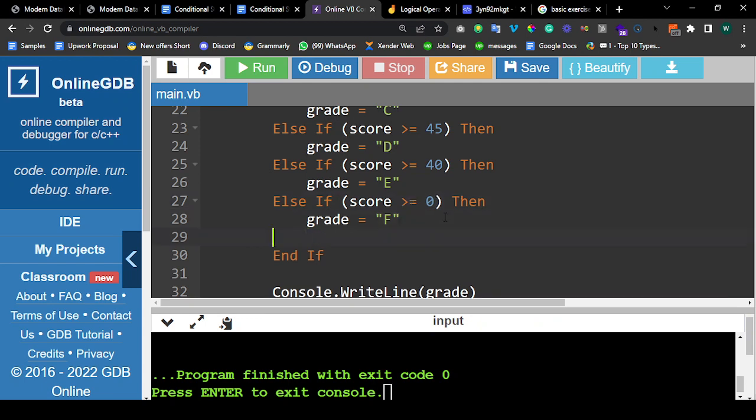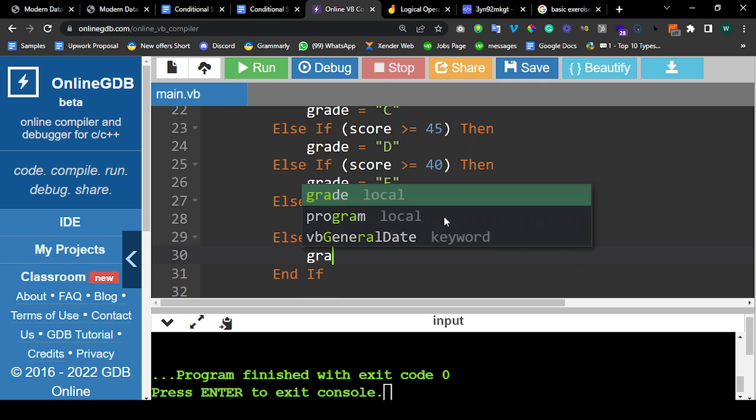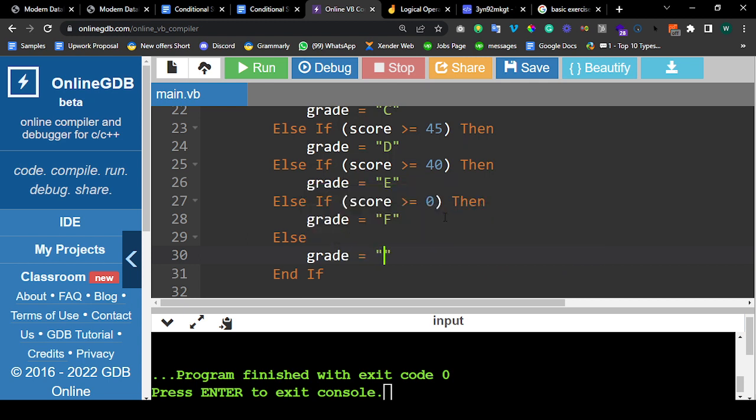Then do this. I'll now have a new else. I can just say grade still equals to just this. This will already tell the user that the score you entered doesn't have a grade.